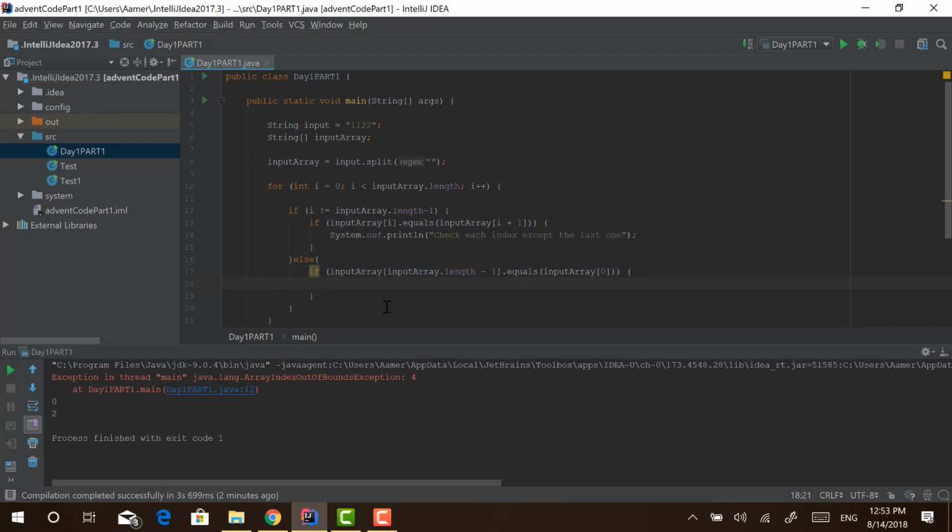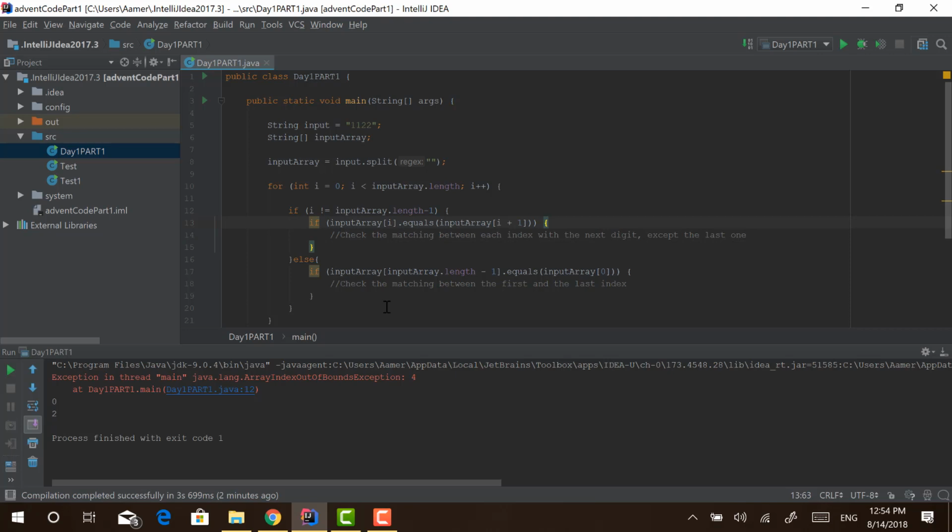Okay, here solve: check the match between the first and the last index, or check the matching between each index with the next digit, except the last one.